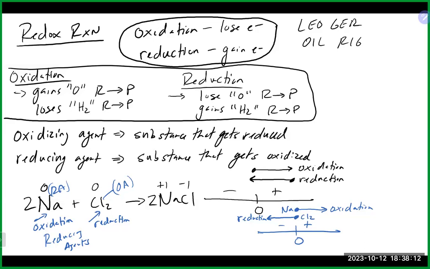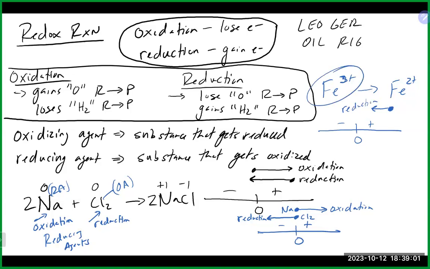But you may not always have a metal and a nonmetal together. Maybe you're looking at something like, say, iron 3 on one side of the arrow going to iron 2 on the other side. Is this iron 3 being oxidized or reduced in this case? It is a 50-50 shot. So let's see. We could use our number line here to figure it out. On the left-hand side, iron is plus 3, which is like over here-ish. And on the other side there, it is plus 2, which means it's actually moving that way, right? Towards the negative way, which means it's actually going through reduction, yeah? So this guy is actually being reduced in this case. And again, just by simply following the charges and throwing an arrow one way or the other, you could very quickly determine if it's being oxidized or reduced. Question on that there.